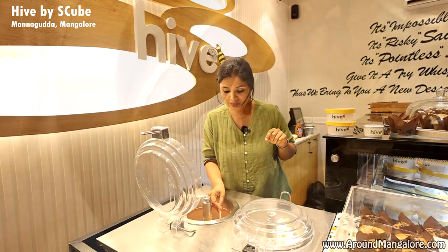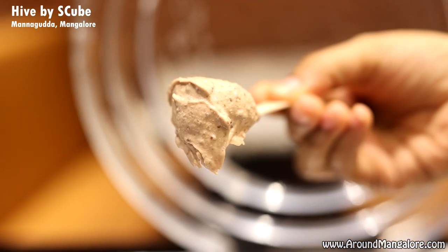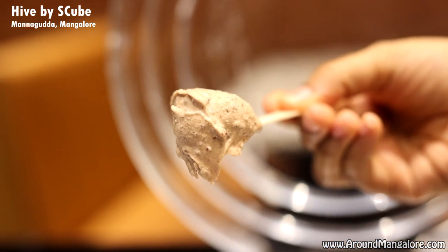This is another ice cream that we've made with Nutella — you can see it's very creamy. Using these ice creams, we also make creations. What we do in the creations is we make a base out of something. For example, we have the fruit and nut hive — we use fruits, dry fruits, and the coconut ice cream. It's a creation, something like a conventional sundae.